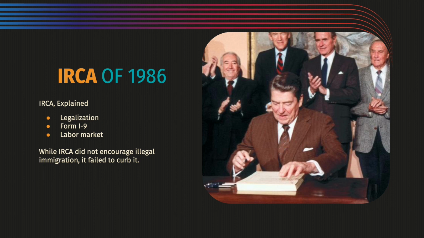Regarding Form I-9, in theory, financial and other penalties will reduce undocumented migration. Consequently, the Act introduced the Form I-9 to ensure that all employees presented documentary proof of their legal eligibility to accept employment in the U.S. According to one study, the IRCA caused some employers to discriminate against workers who appeared foreign, resulting in a slight reduction in overall Hispanic employment and wages.